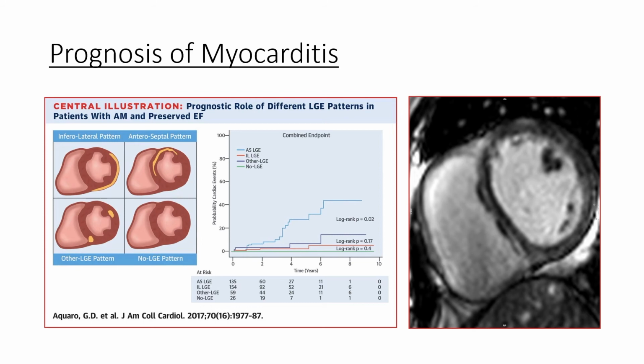Further than just the diagnosis of myocarditis, we can make important observations that lead us to better understand the prognosis of myocarditis. In particular, this pattern of septal mid-wall LGE turns out to be the one associated with the highest risk of major adverse cardiac events in patients with myocarditis. We can see an example here of a patient from our center that had exactly this pattern.